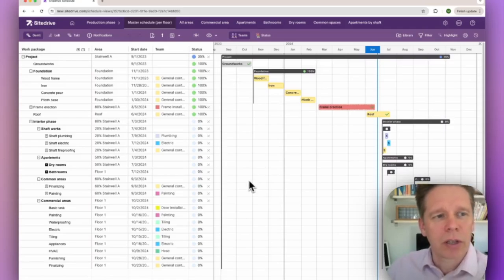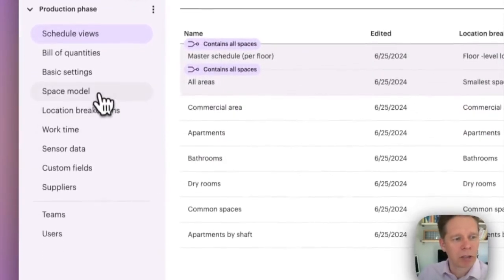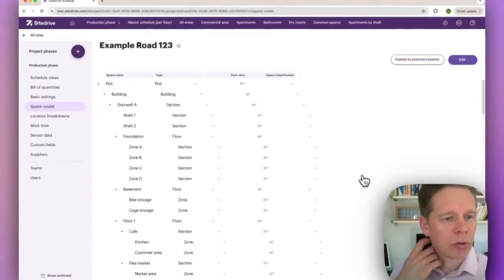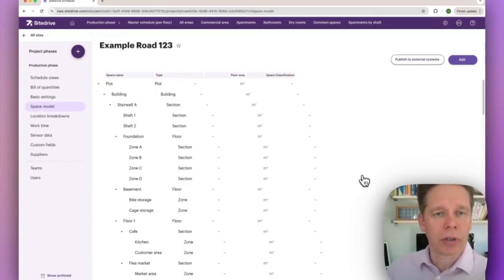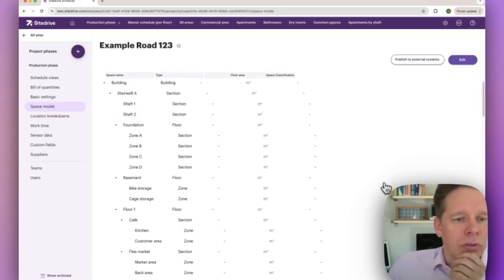All scheduling in SiteDrive is based on a space model. So the first step would be to do a detailed space model for the building that we are now planning to implement. And it's important to go into quite a bit of detail here.